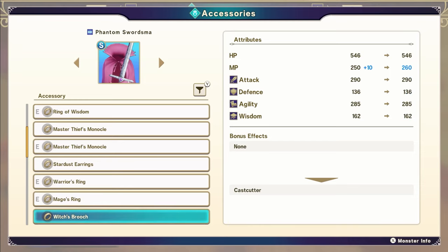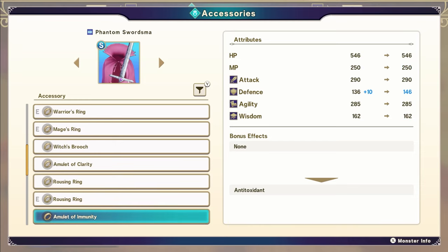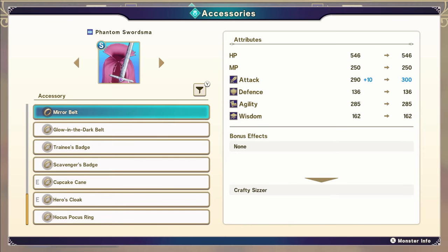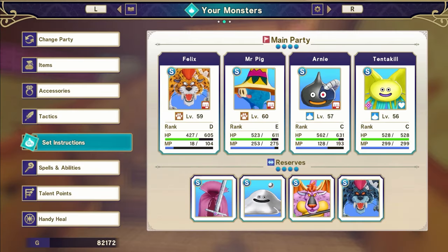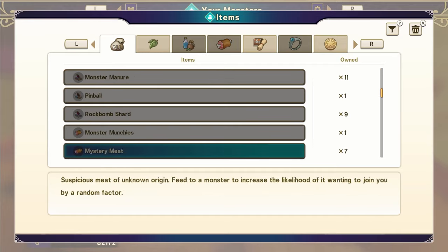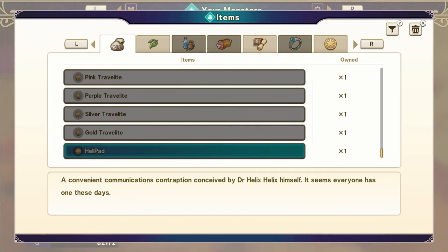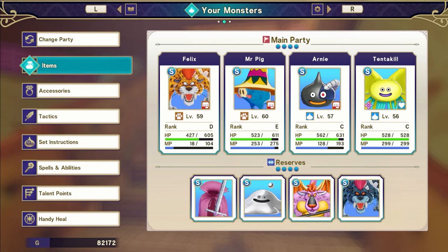Wait, what did I get? I got the Witch's Brooch. What else did I get? I've completely forgotten what was the other thing I just picked up. What did I just pick up? I don't think it was an accessory, was it? What did I get? Oh, I don't even remember. Oh, whatever. Hopefully it wasn't very good. I thought I got two accessories then. I have no idea. I'll have to look back in editing. It's fine.